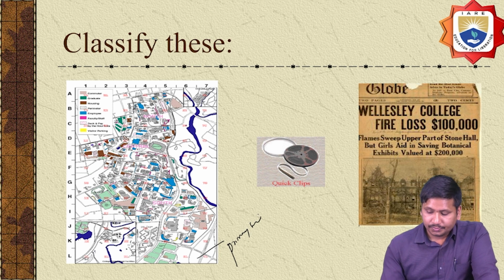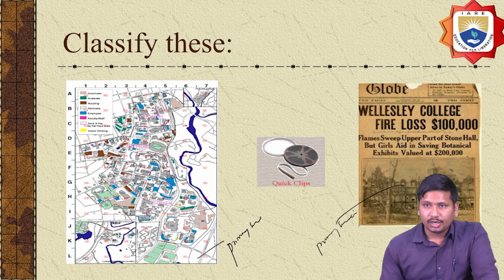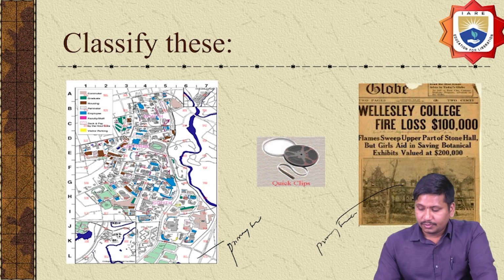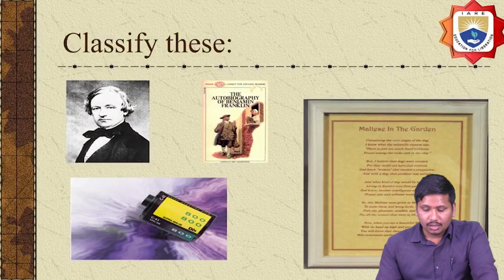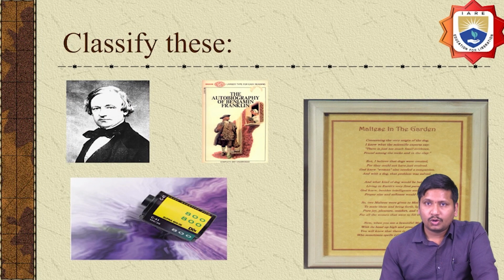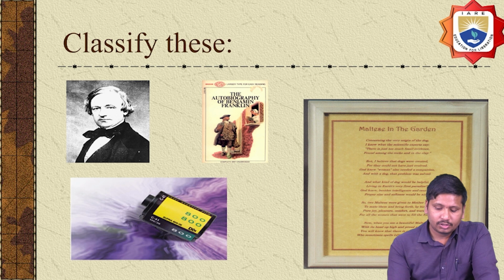And then newspapers. The information I get from the newspaper should also come under the primary source only, right? So like this, we have to identify whether the information I'm getting is primary or secondary. I have to identify. And the next one is pictures. So pictures should also become an example of this primary source.